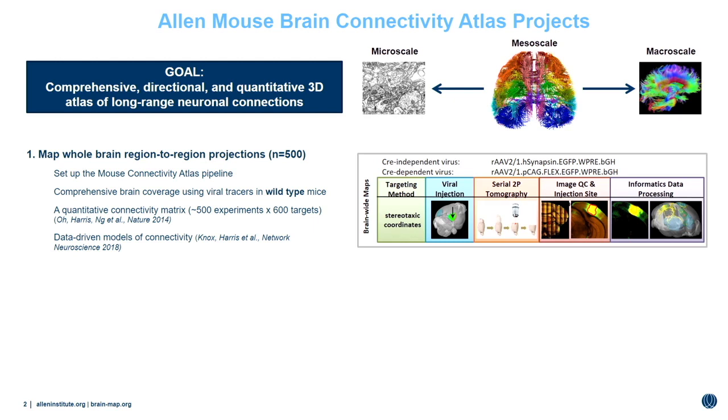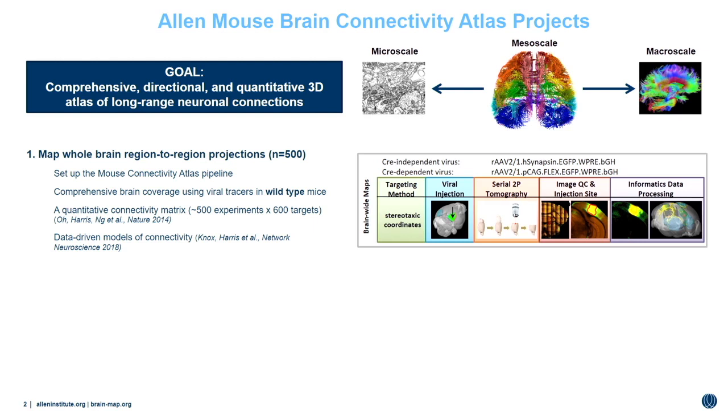I want to briefly take you through the modules of the pipeline, since I think this is really the only time that we're going to talk about how data is generated. Most of the talk today is going to focus on analysis of this data. So in brief, the pipeline is shown here. We start with picking a brain area to target with a viral tracer. AAV, serotype 1, is what we use for all of these experiments. The AAV is injected using stereotaxic coordinates for the most part, although some experiments use different methods of targeting the tracer as well. Each animal receives one injection of a tracer expressing EGFP, either directly expressing EGFP or in a Cre-dependent manner that I'll briefly touch on again.